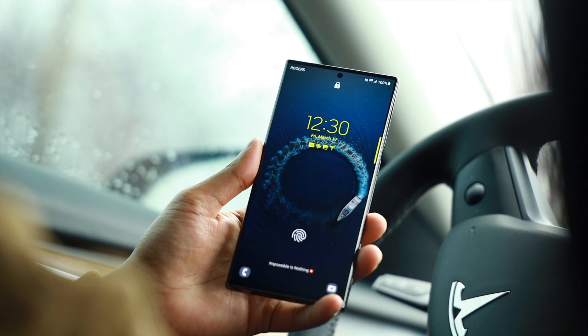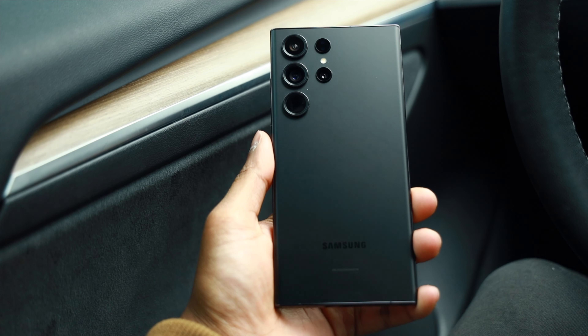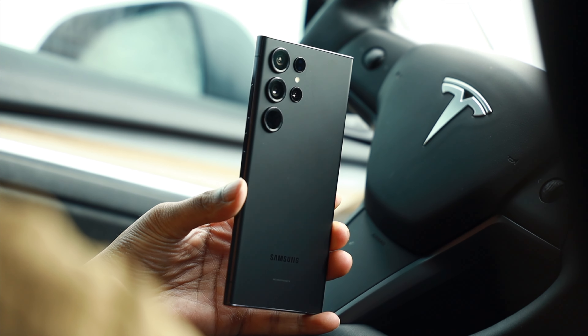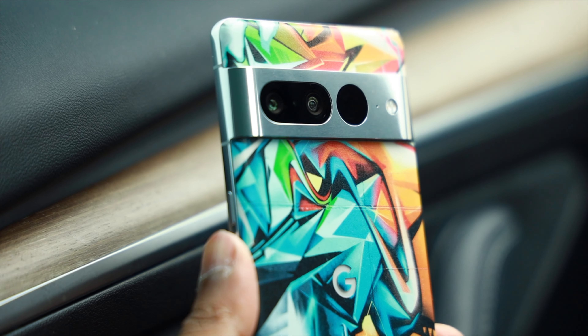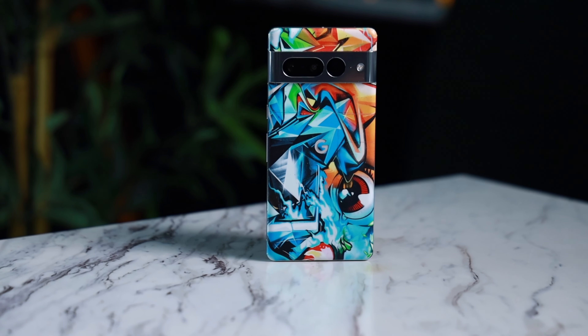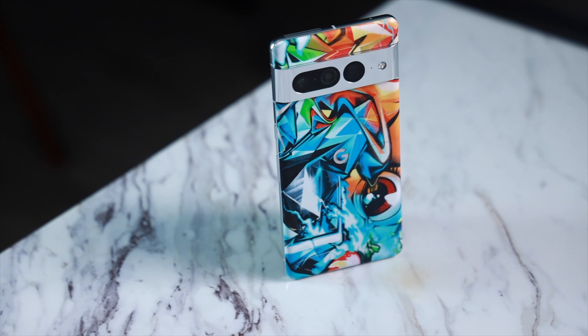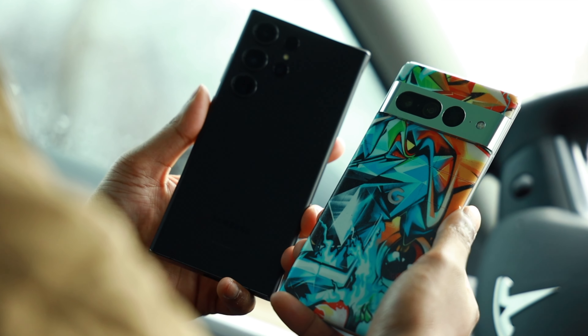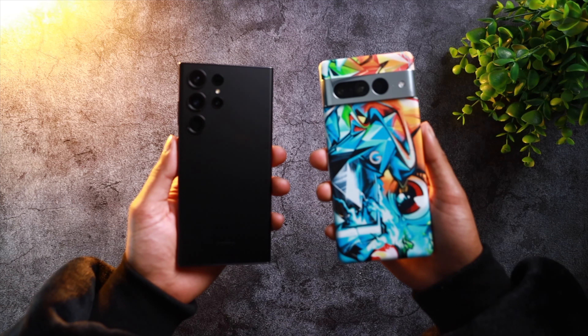Design-wise, the preference largely depends on which phone you think looks better — it's very subjective. The S23 Ultra looks incredible, especially in this black colorway. It features a blocky aesthetic, slightly curved display with a P-shaped camera cutout, and in the hands it feels very well built, premium, and very sturdy. The Pixel 7 Pro's look has definitely grown on me over time, featuring a very unique camera array that stretches across the back of the device — not hard to tell this phone was made by Google. Aesthetically, it looks fantastic with a prominent camera layout and well-accompanying metal accents. Both phones are IP68 certified, meaning they can survive underwater up to 1.5 meters for 30 minutes. Honestly, I do prefer the minimal aesthetics of the S23 Ultra, but both are major wins in the design department.